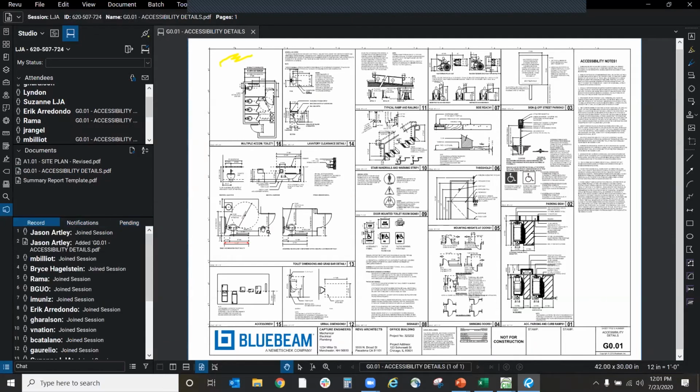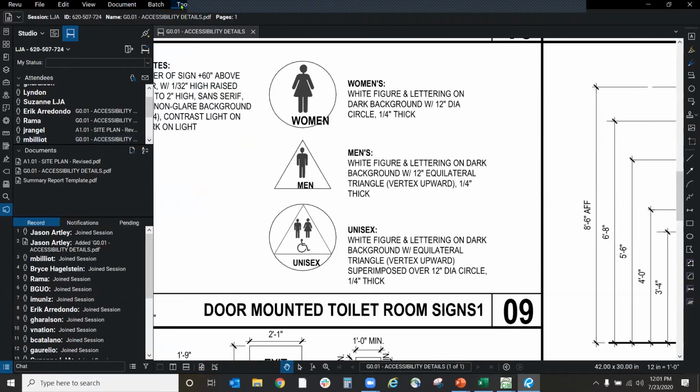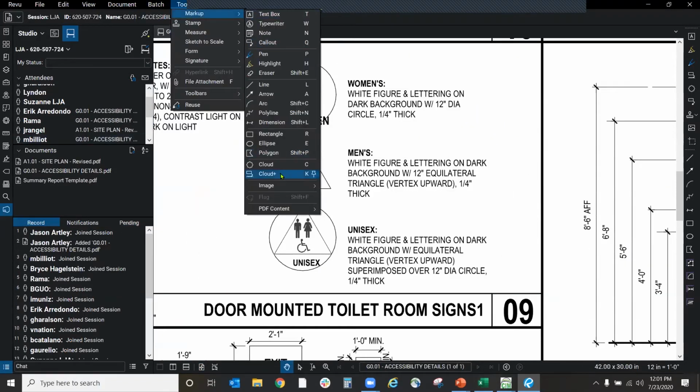So let me show you what I'm going to do. I'm going to go in here and I'm going to make a change. If I go to my markup, everybody should have access to the markup tools now. And this is where the whole licensing thing that I kind of hinted at comes into play. Even if you don't have a license of Bluebeam Review, anybody who's able to access this through the view mode of Review will have full access to the tools.